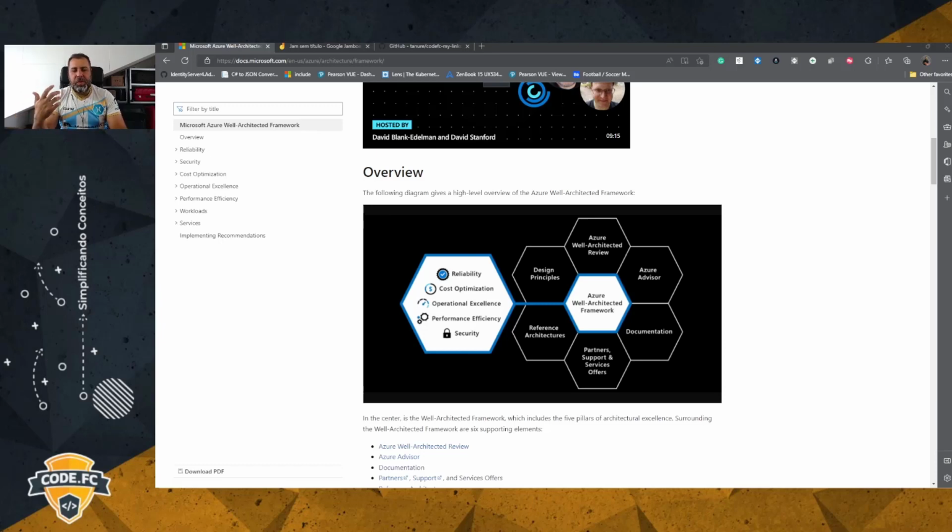Performance efficiency is a really nice approach, because with this principle we have a chance to understand the resources that we are using in our cloud environment, and to understand whether these resources are good enough for our application, for our solution, or not. And based on this principle, we can save money, which is cost optimization, and also, of course, provide the best services for our customer and for our team.